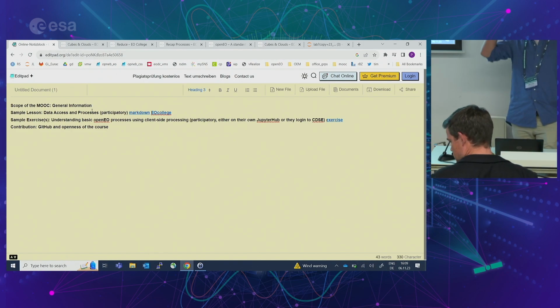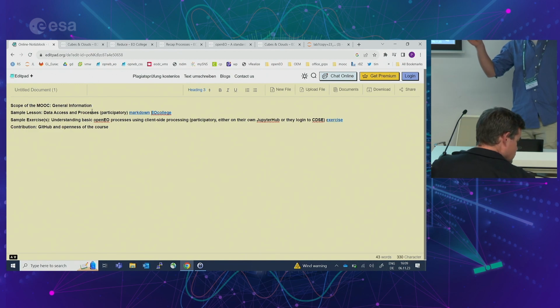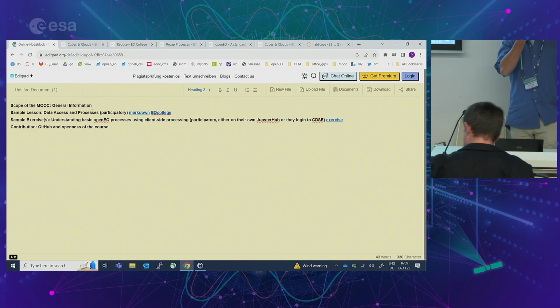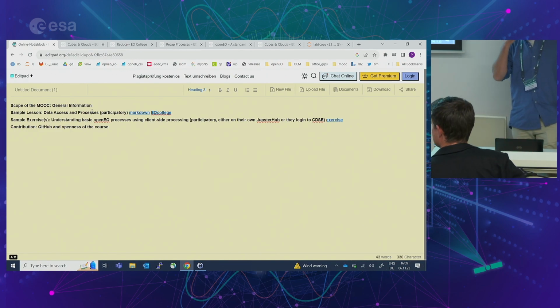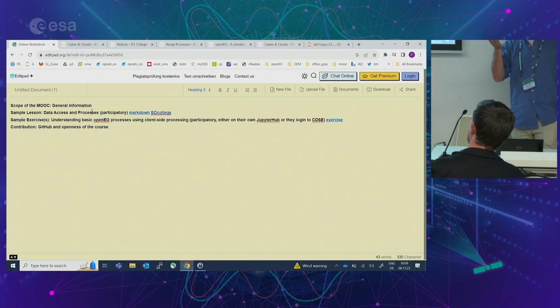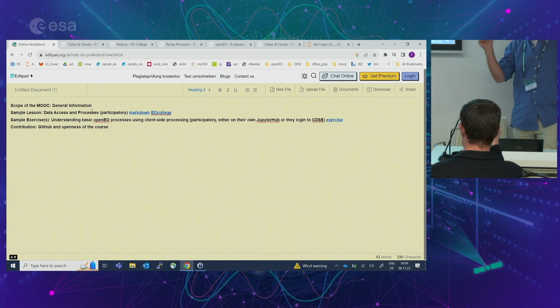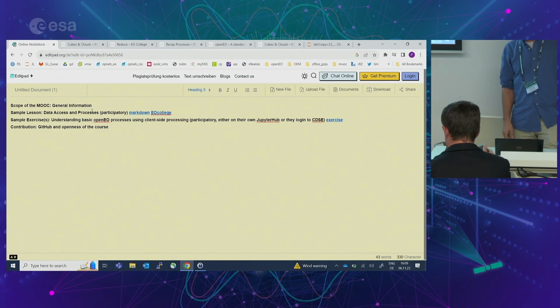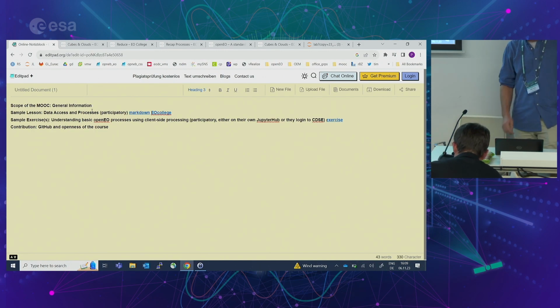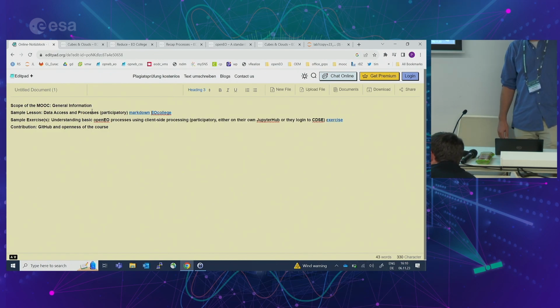Then we will show you a sample exercise. So the course is not only theoretical, but there's also exercises that you will carry out. They forward you to a hosted Jupyter environment from EOX. They have prepared this very nicely, and we have an integrated approach there together with EO College and EOX, trying to create the least friction while switching from one website to the next. Then we will carry out one of these exercises and have a look at how they function.